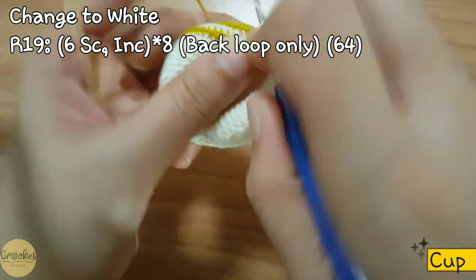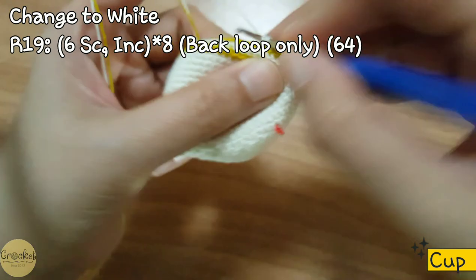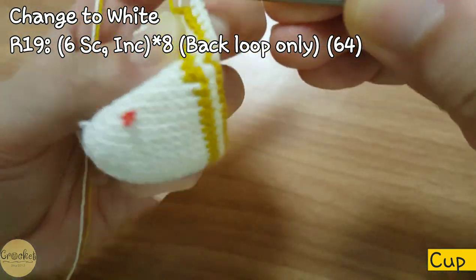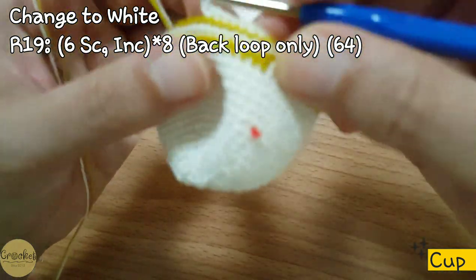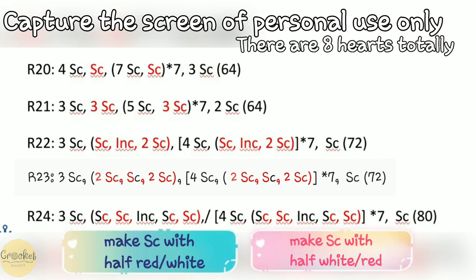Okay, and after that, after you finish row 19, change to white and then make 6 SC increase for 8 sets on back loop only. After this, we're going to start the heart pattern. So it is quite complicated, but if you are good at reading the code like this, please capture the screen for personal use only. So we're going to start from the right side. And if you don't understand it, you can use this kind of code as well. Please capture the screen for personal use.